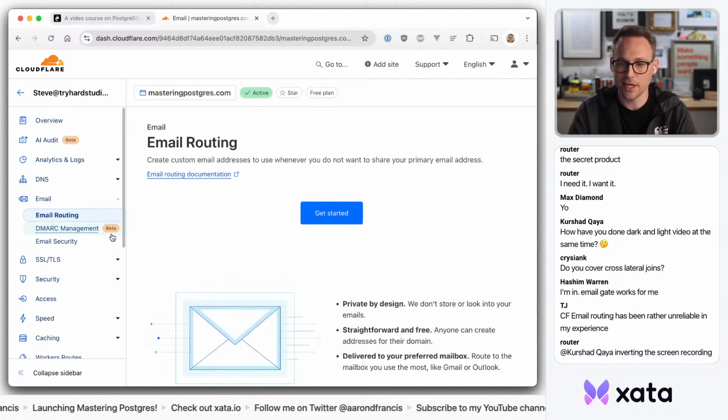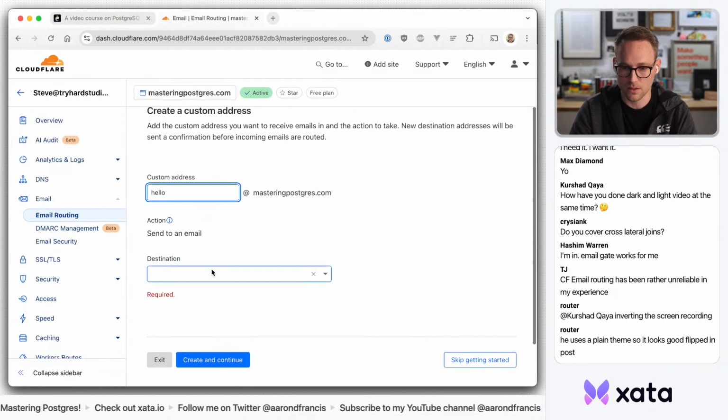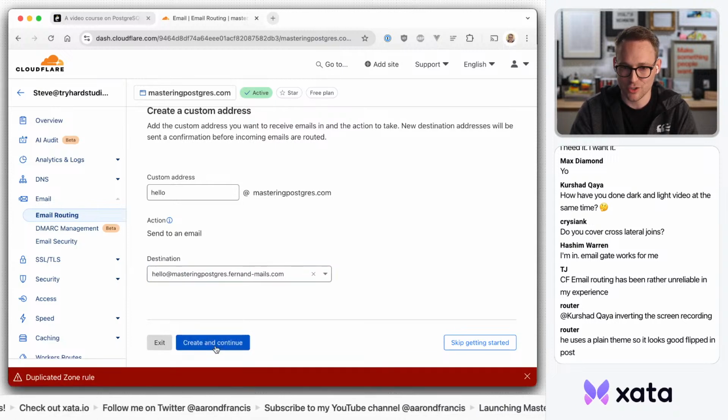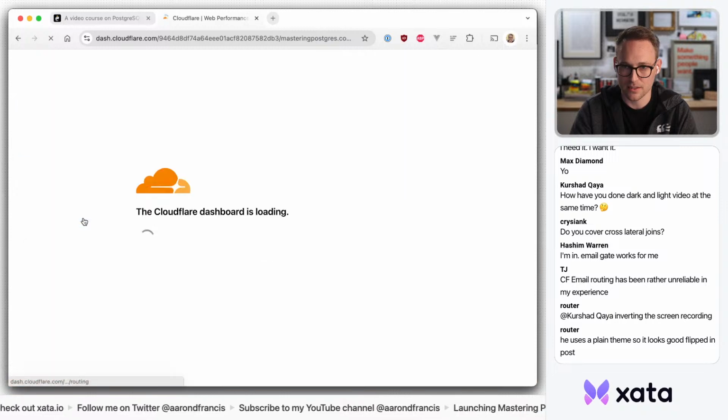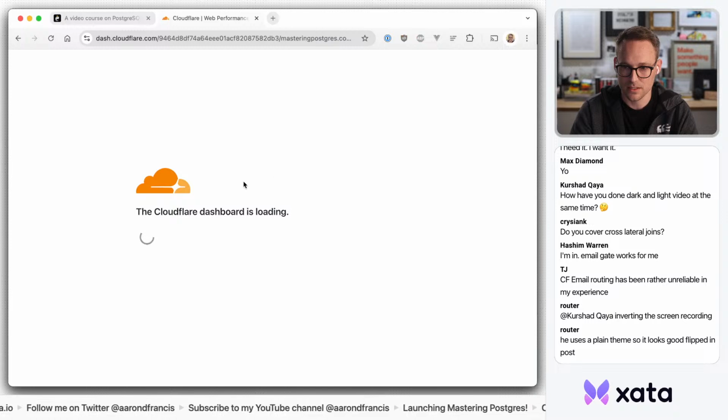Eventually they'll get around to routing this for me. If I hit get started and I do hello, and then I choose hello at mastering Postgres, it says duplicate, and then I come back here and it says that it doesn't exist.